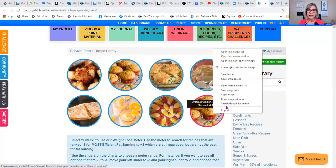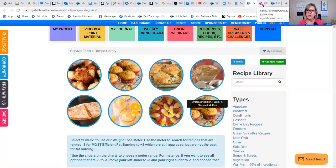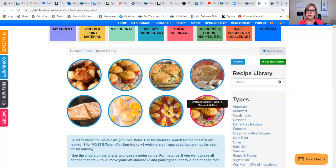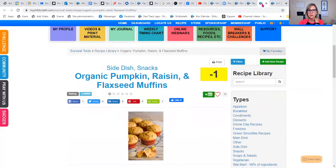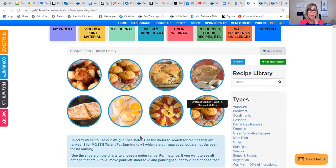Betsy says, or right click and open in a new tab. I just right clicked that and it didn't give me open image in new tab. Let's see if that works. That just opened the image. Right click. Open link in new tab. Okay, now. Brilliant. That's awesome, Betsy. Thank you. That's wonderful. So that is a great idea. If you just right click it and click on open in new tab, it'll save them up there as tabs for you. Okay. Now I can click back there and I can get on that. But if you want to do it the old-fashioned way, of which I like Betsy's way better, just jot it down, okay? Because you could still search for the name there in the recipe library.